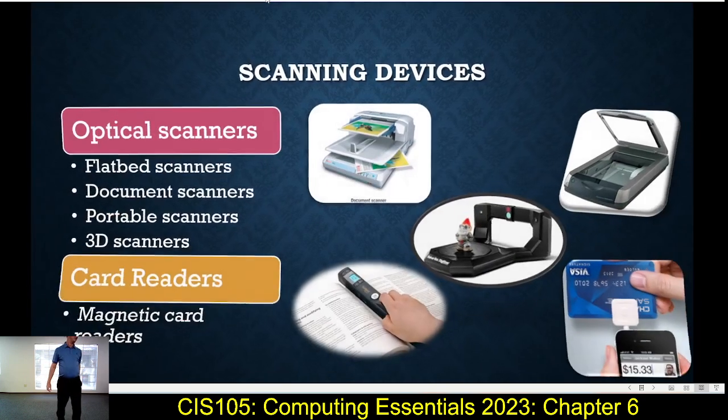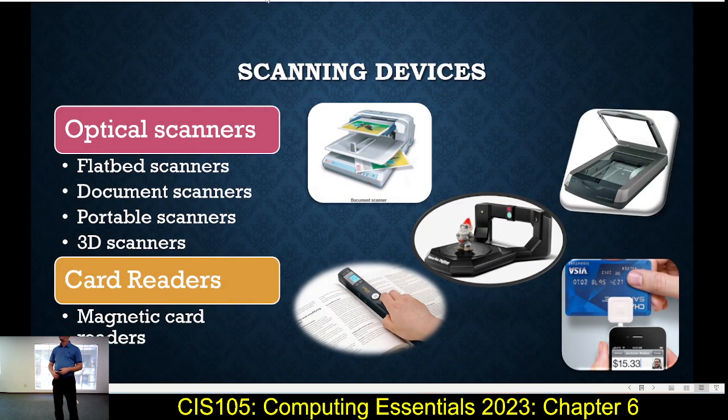But that's another pointing device. Okay, next up, we can go through some scanning devices. So there are several scanning devices that you see here on the screen. In the upper right corner, that is our original flatbed scanner. The only problem with the flatbed scanner is that we can only scan one page at a time, essentially. Or if you have a couple images, you can do an 8.5 by 11 area at one time.